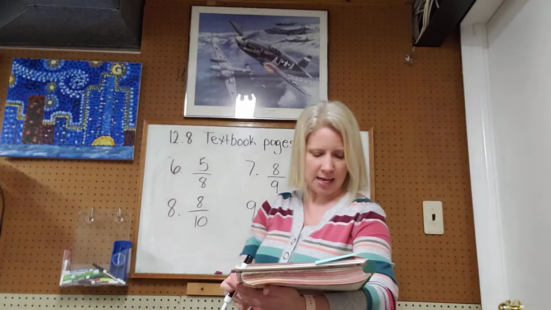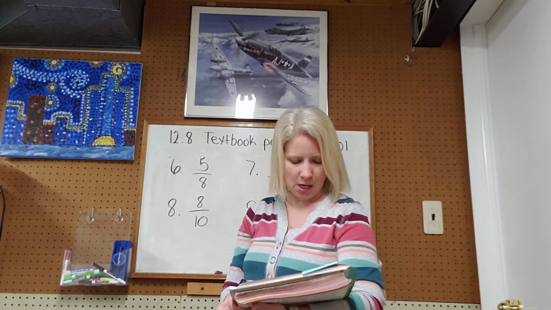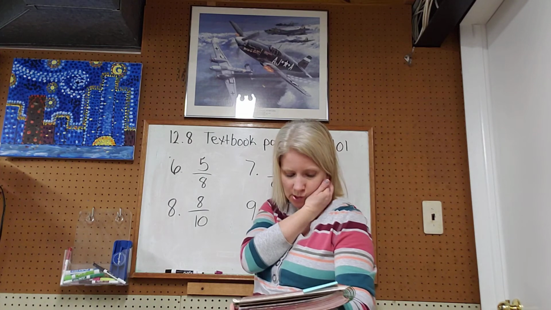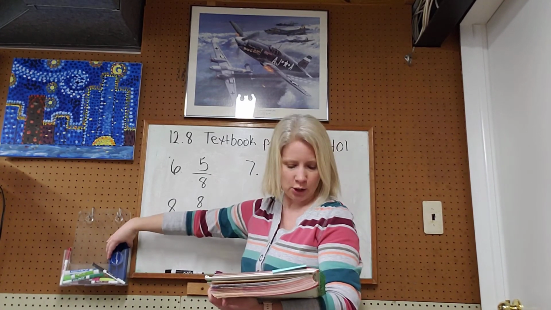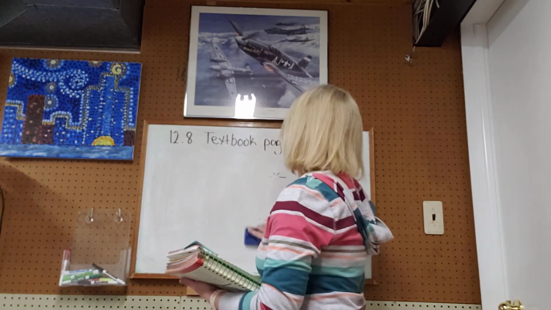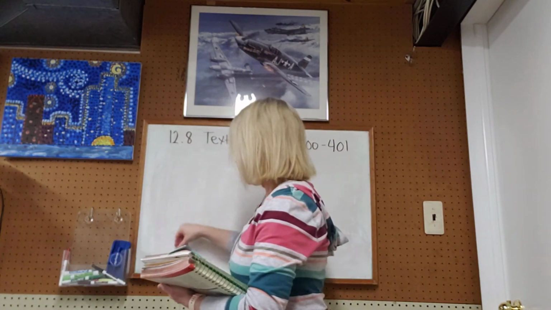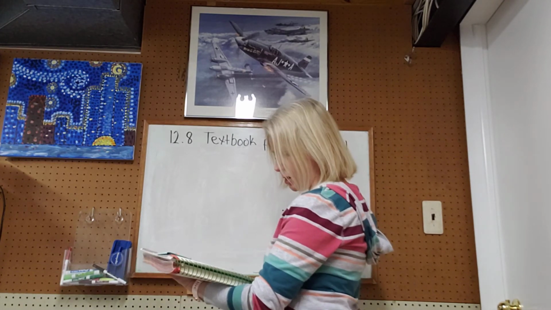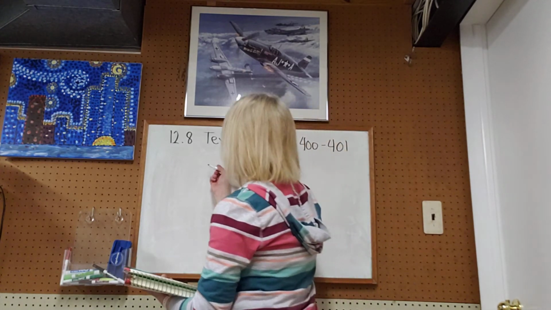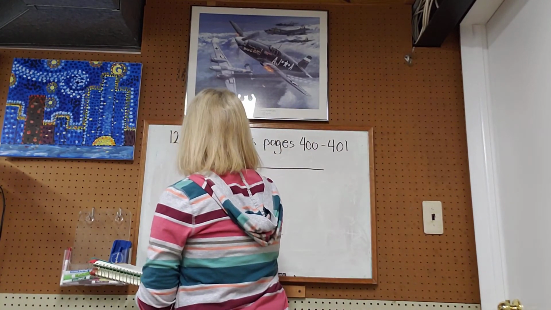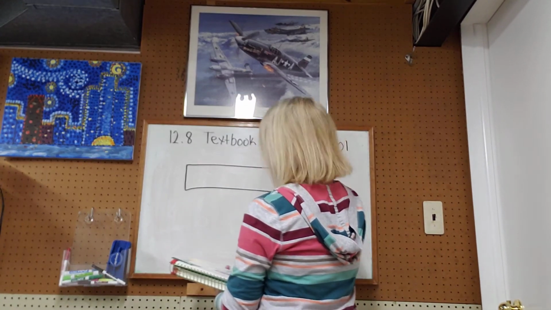Now let's look at 10 and 11, because those are a little bit different. I've showed you the number line for 12 and 13, but I want to show you 10 and 11 with the strips. So it shows you a number 10, a strip that's broken into 6 pieces. So let's go ahead and do that. This is number 10.